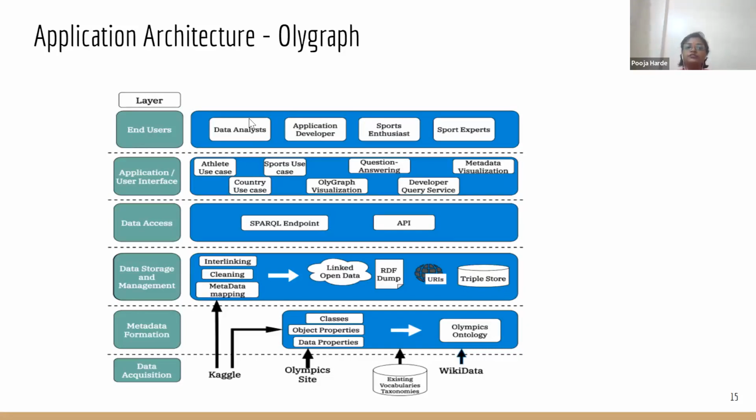So the end users for these applications are the data analysts, the application developers, and the sport enthusiasts. People who love sports very much can find information regarding their favorite athletes. Sports experts can also use this website for analysis of the performance of different athletes from different countries, and they can draw their roadmap for how to better their performance.